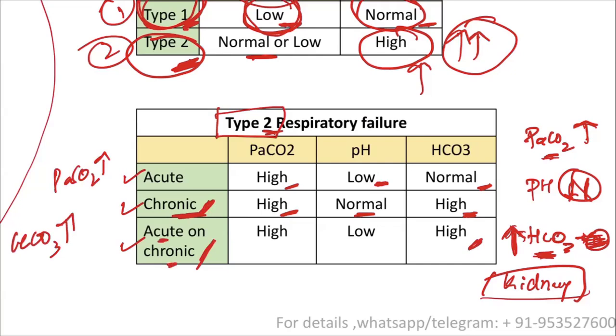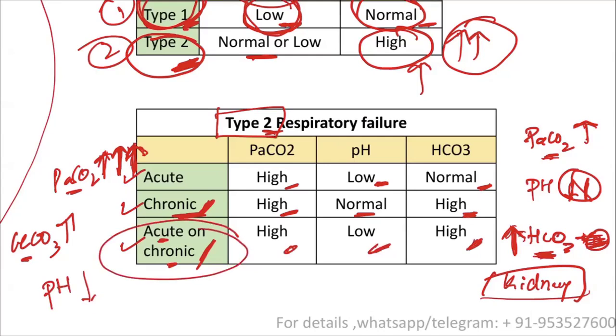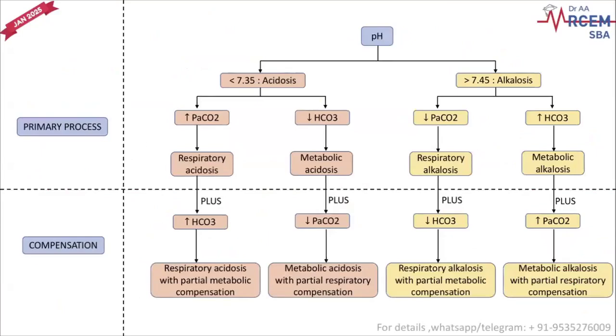Due to the acute insult, carbon dioxide values have gone on the higher side, even higher than what it was. For this higher PaCO2 value, the kidney didn't have enough time to compensate and bring the bicarbs also on the higher side. That will result in the pH falling down. That is nothing but acidosis. So pH will be on the lower side, PaCO2 values will be high, and bicarb also will be high in acute on chronic type 2 respiratory failure. That's the differentiating factor.